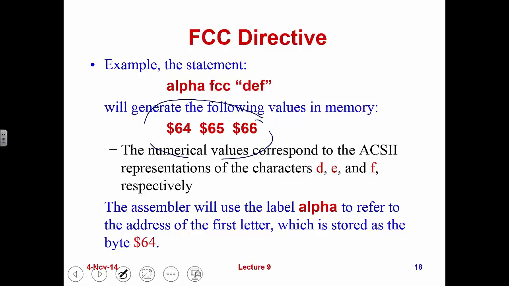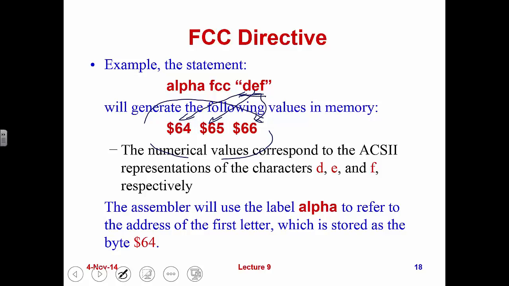Now what are these? These are numerical values. They correspond to the ASCII characters D, E, F. So this corresponds to D, this is for E, this is for F.